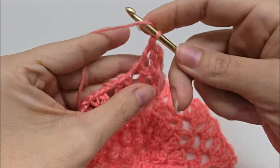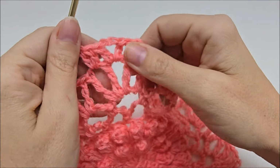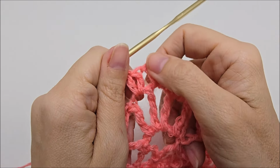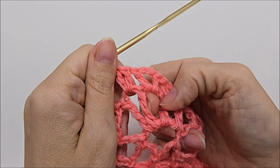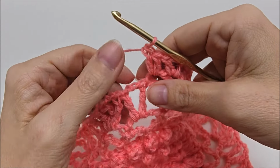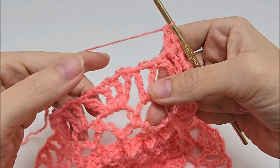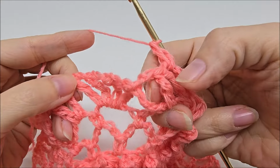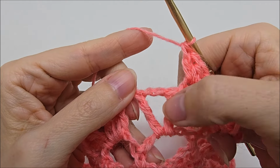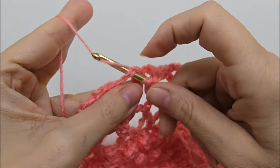And then we're going to come over here to the next chain 2 space and work 2 double crochets. 1, and 2. So that's what we did there in that spot. 2 doubles into the chain 2 space. Then we came over here and worked a double, chain 2, double into that middle chain 2 space. And then 2 doubles into this chain 2 space. And now we're going to jump over here where we just had a regular triple crochet V stitch. And we're going to do this here. So into this V-stitch here, this chain 2 space, we are going to triple crochet, chain 2.